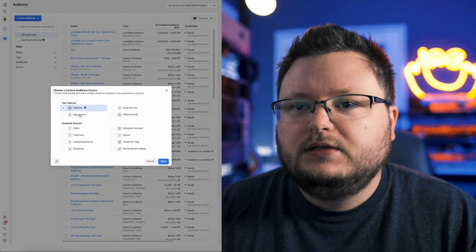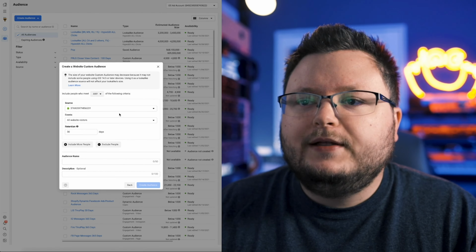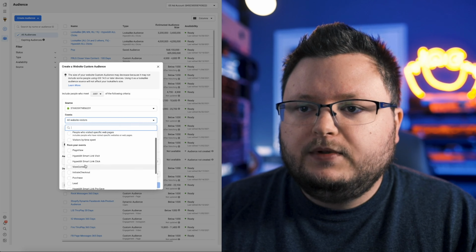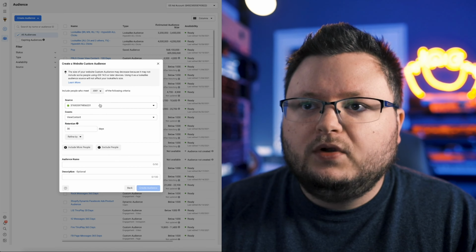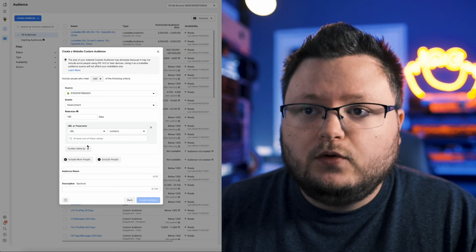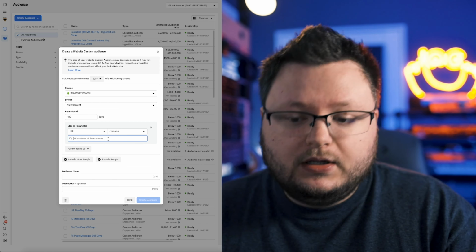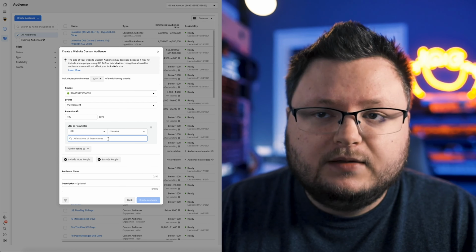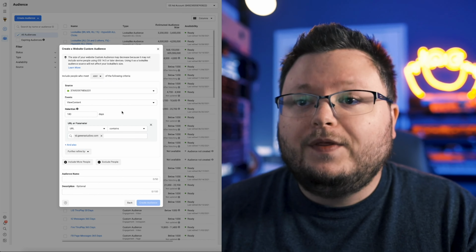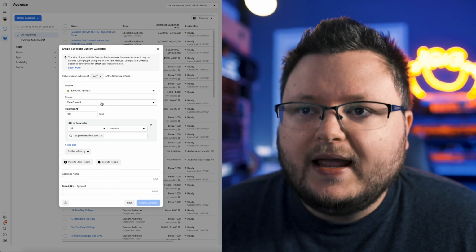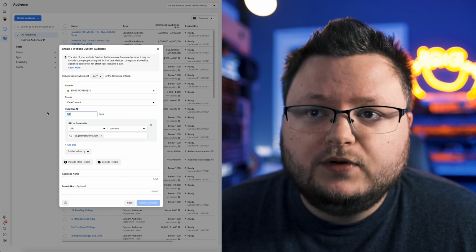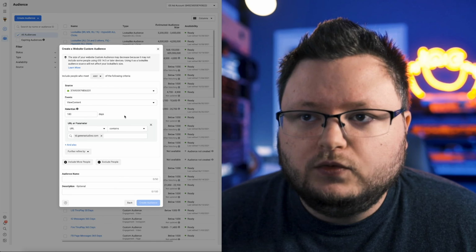So create custom audience, website. If you're doing a toned in thing, so you have a toned in landing page, you're going to be using view content. If we choose our pixel, choose view content, do 180 days, and then refine by URL/parameter. Now you can put in one of my landing pages, I think for toned in is td.generastudios.com. And what this is going to let me do is retarget anyone who has fired a view content conversion on any of my toned in pages in the past 180 days, but it's not going to include a whole bunch of other stuff.